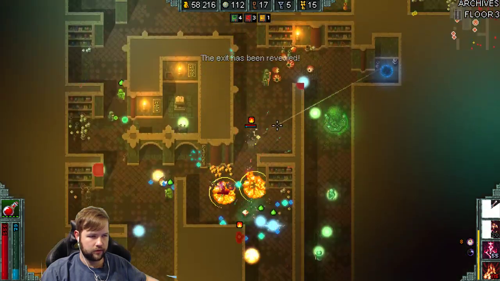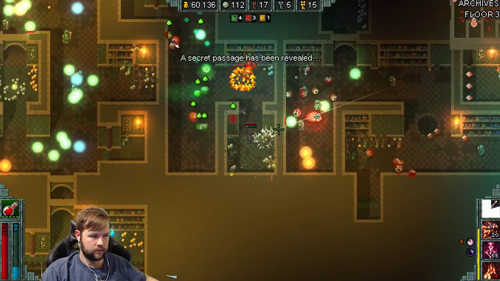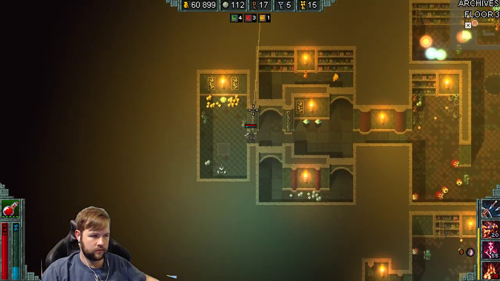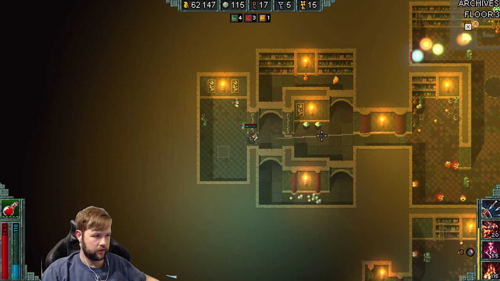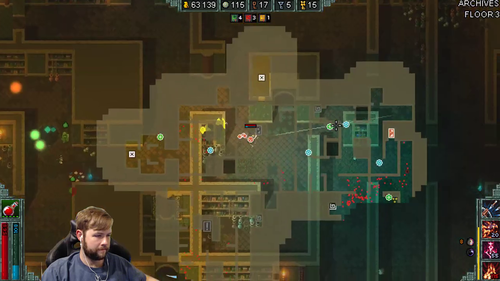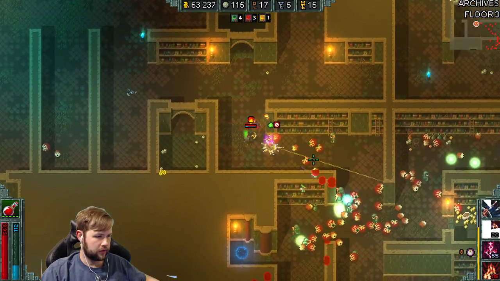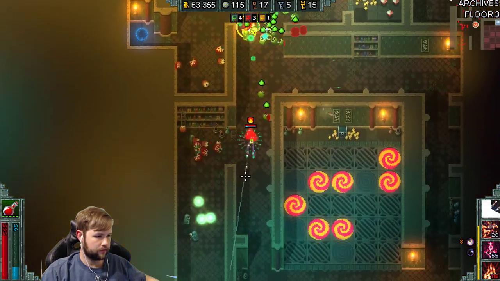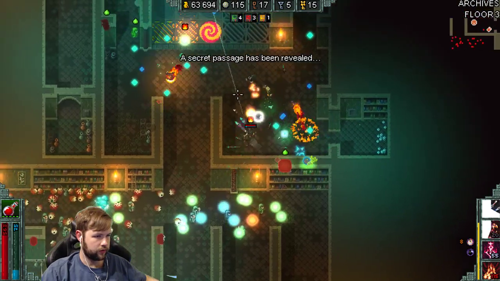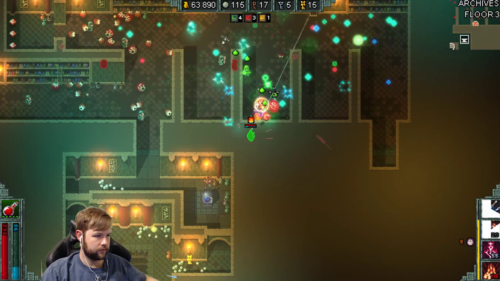The exit has been revealed. What are we up to level wise? 52, almost 53. I think we're probably good where we don't have to clear everything anymore. We're good over there. We need to run through this portal. Let's see if there's any other portals over here. Oh, we have a trap. Oh, there's a lot of stuff down here actually. It's a huge floor. That was a lot of bullets.